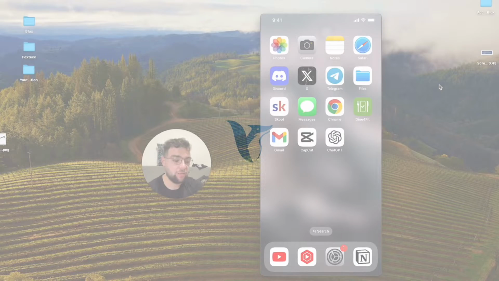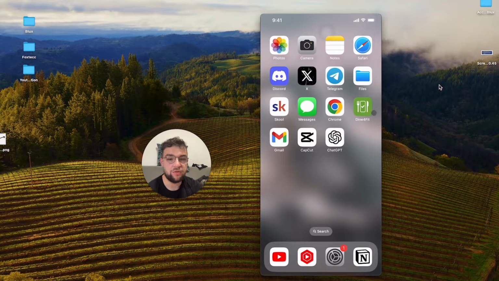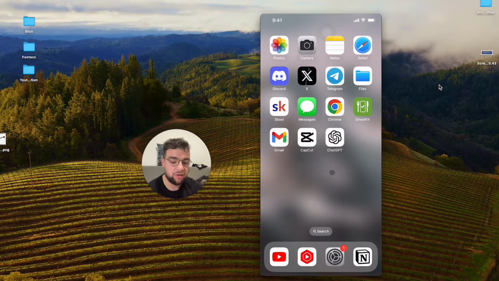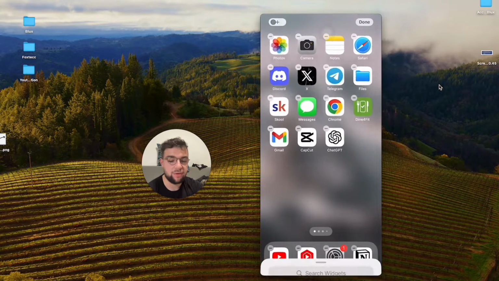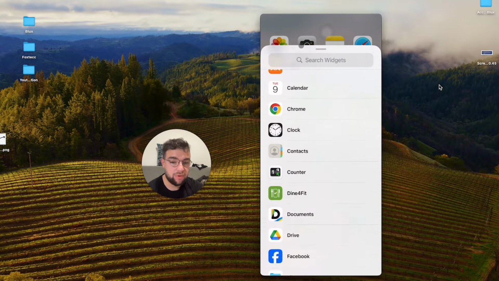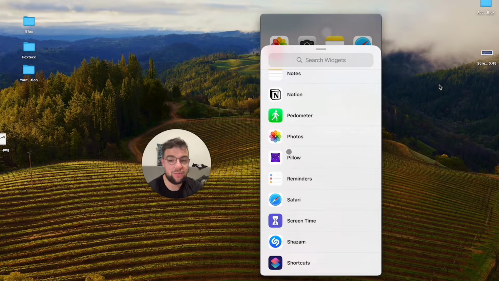Okay, so right now I will show you exactly how you can add a custom photo widget to the iPhone home screen. And now you have probably tried that before because you can hold down anywhere on the home screen and click on the plus icon in the upper left corner and you can find the basic photos widget. The problem with that, however, is that it doesn't really work the same way as you can imagine.